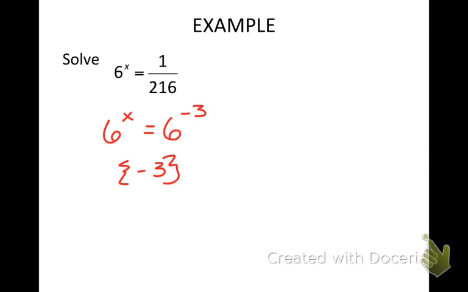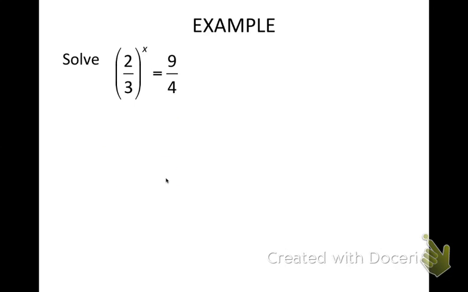All right, let's make it one step more complicated. Complicated, it's not a word. 2/3 to the x equals 9 to the 4th. Well, my base here is 2/3. So that means my base over here needs to be 2/3. Do you actually need to change it? Let's think about it this way. We're going to have to flip it, right? 2/3 squared is what? 4 over 9. But I need it to be 9 over 4. So if I make it a negative 2, then wouldn't it become 9 over 4?